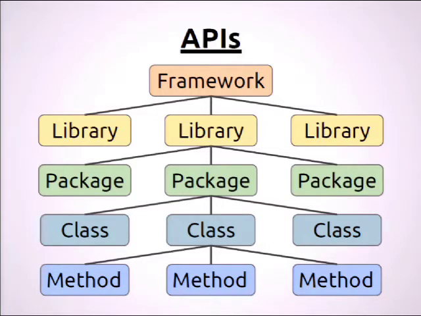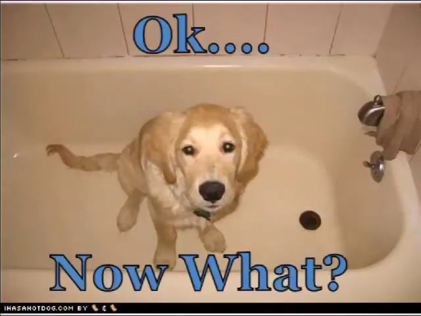Now the reason I bring this up, and the reason that I'm kind of droning on a little bit about this, is that all of object-oriented design and the power of object-oriented design is that we can treat a single object the same way we treat an entire library or entire application. All of the things that we're going to talk about today are just as applicable at the top level as they are at the bottom level and everywhere in between. And good object-oriented code lets you forget about the bottom half and just worry about what you want to worry about. So now what?